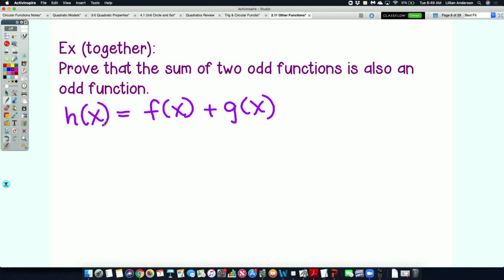So we need basically two functions that are added together to start with that produce another function. Okay? This is in the general sense. We're not given an x squared minus 2x plus 3. We're talking about in the general sense. Okay? More specifically, we're talking about two odd functions. So if I add two odd functions, will that produce an odd function? Or actually it does. We're just trying to prove it.